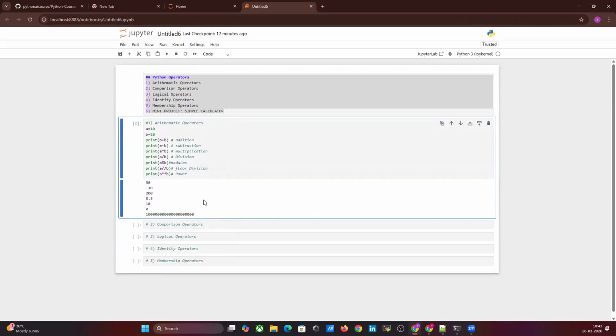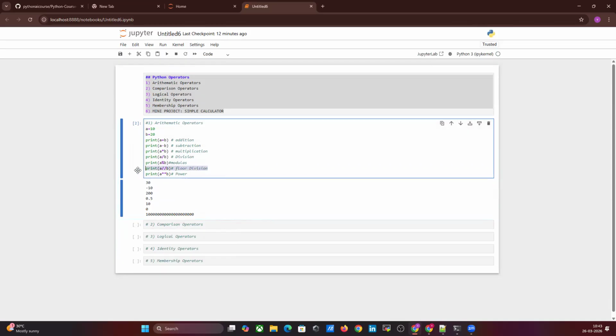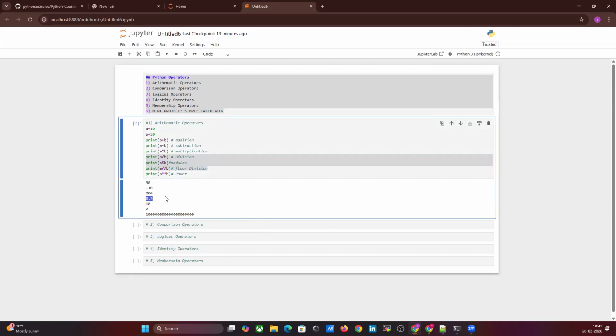See, one more very important concept. What is the difference between the division operator and the floor division operator? For freshers, interviewers ask this type of question during interviews. If you are using the division operator, you get a float value. By default in Python, if you divide anything, it will give a floating value. If you don't want float or decimal values and you want only integer values, in that case you have to use the floor division operator.